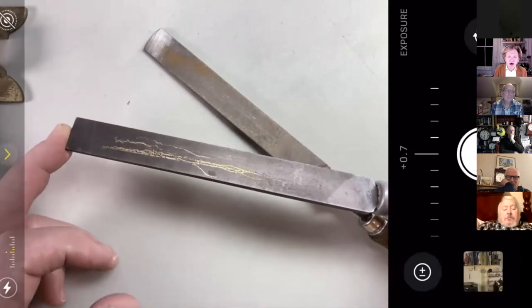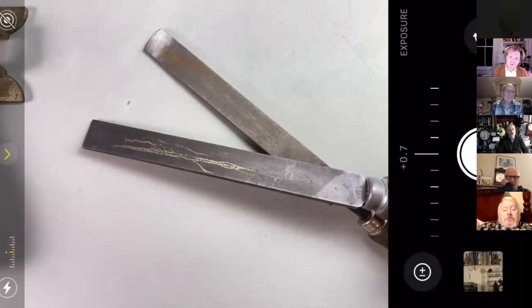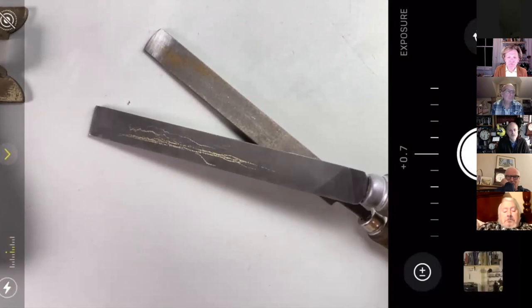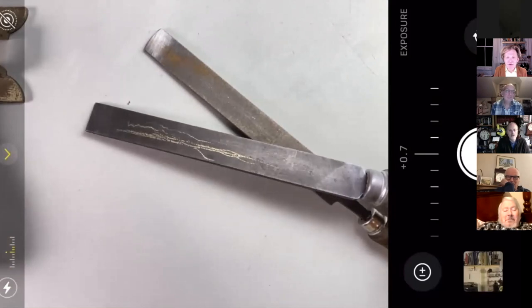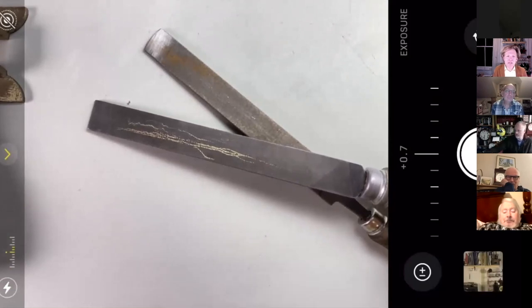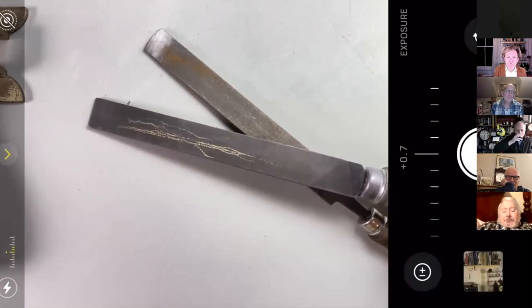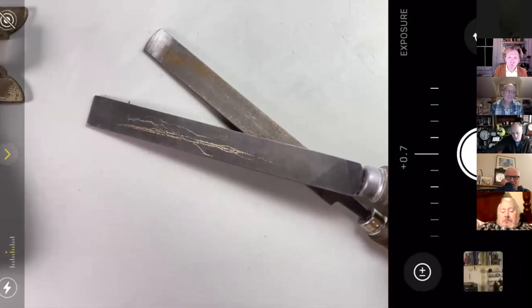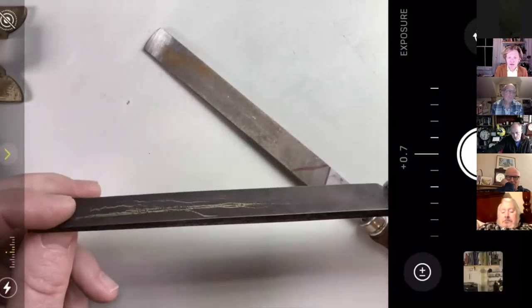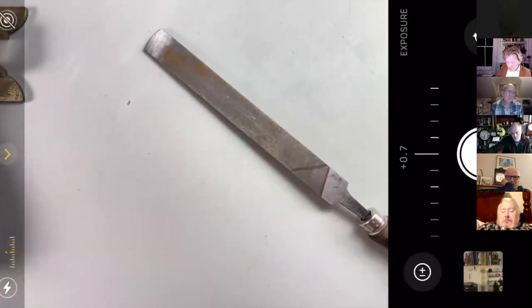What you'll find is when a file gets worn, don't chuck it away — it still has uses. I've got what I call the 'mighty magic file' from my grandfather. It's completely worn out, but it's nearly the most useful file there is — it's kind of halfway between a burnisher and a very fine file, maybe an eight cut. This is used in new making where you want a finished bevel on a collet and you don't want it polished — old clocks weren't polished when made — but you want it to look smart.